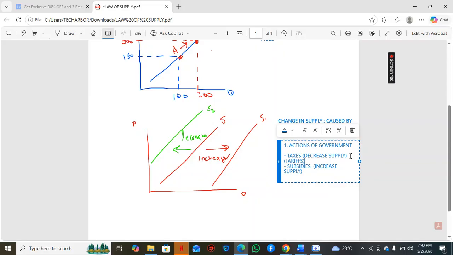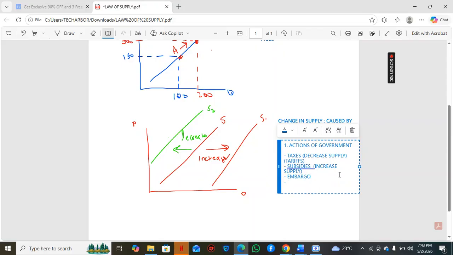Even embargoes, trading embargoes. An embargo is just a restriction to trade with certain countries. So if an embargo is placed on Zambia, Zambia can only trade with certain countries. Certain raw materials cannot be imported, which will affect supply. So embargoes are restrictions imposed by other countries limiting trade.